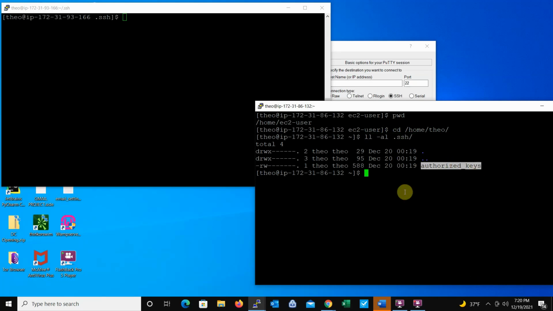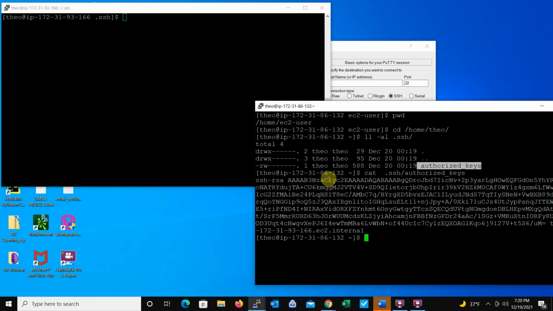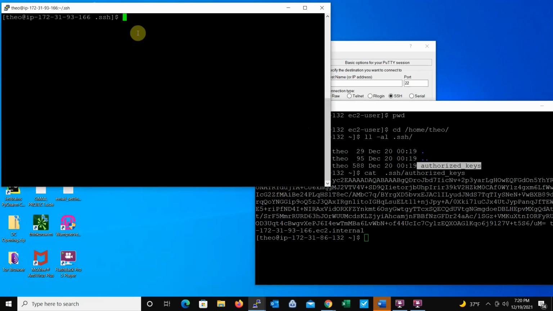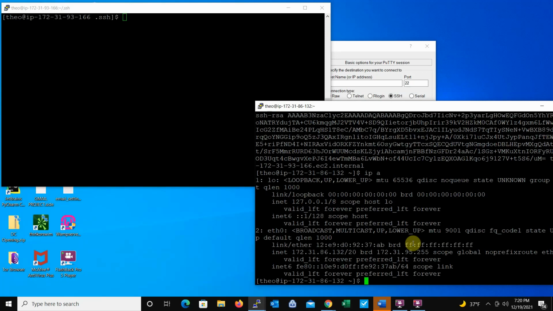We didn't have this before. So if we cat this, this is the key. So that's it, pretty much. So now if we try to log in here, it will allow us to log in without a password.